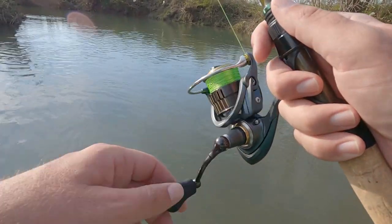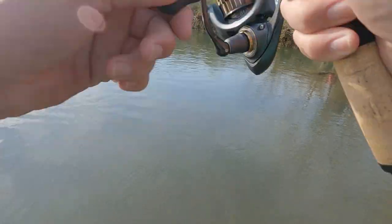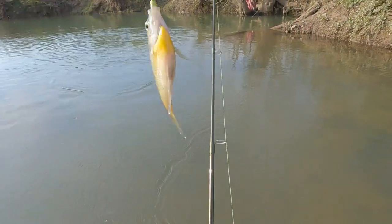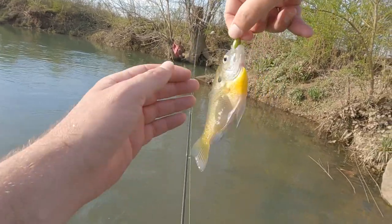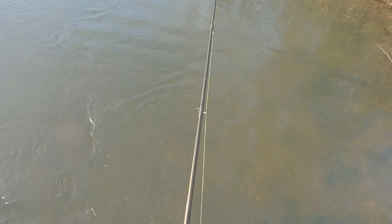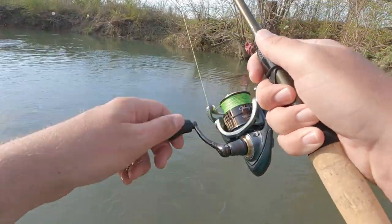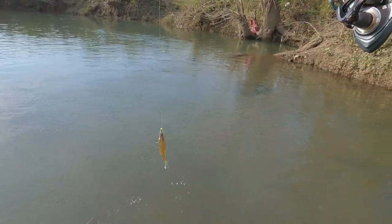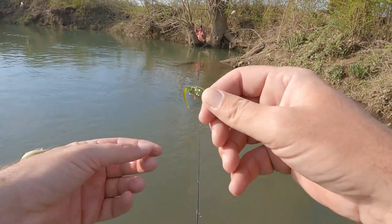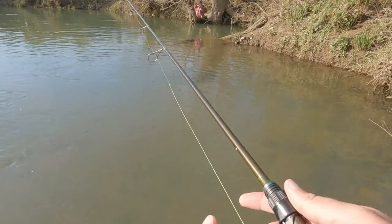Oh yeah, right there — come back, come back! Got it, came back for it. Or at least something did, because there's probably 20 to 50 bluegill and different sunfish that live in a hole like that. These guys are trying to inhale the whole thing. Sometimes you catch little ones that just peck at it, but these guys are in here to live and grow, so they try to eat everything that comes in front of them.